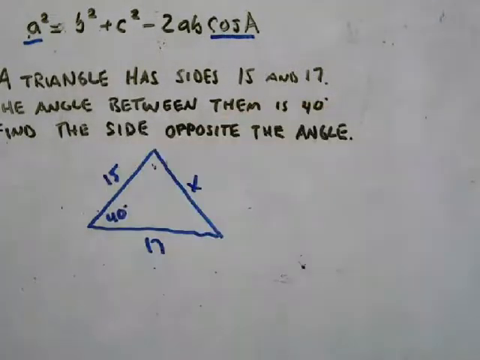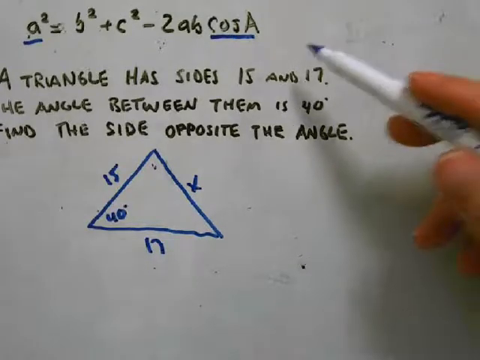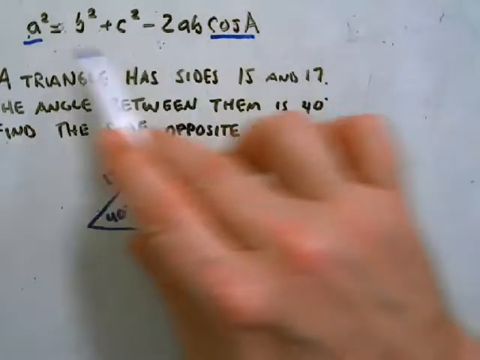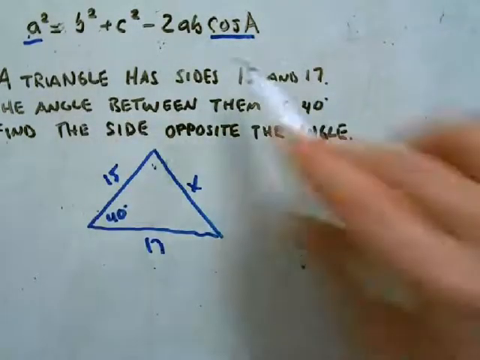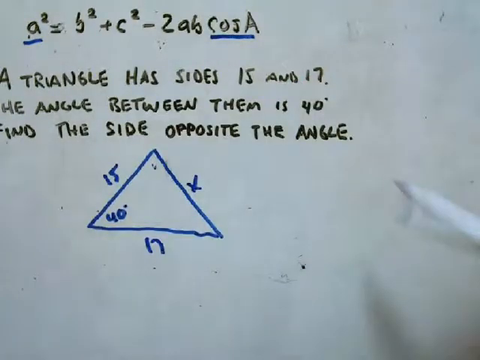Now, you always want to check to see if law of sines can be used, because it's a much quicker formula. As you can see, we've got square roots and squares and stuff that we have to do. We've got some algebra, and a lot of mistakes can happen in this formula. So I'm going to work through it, but I'm going to show you the complications that come up.